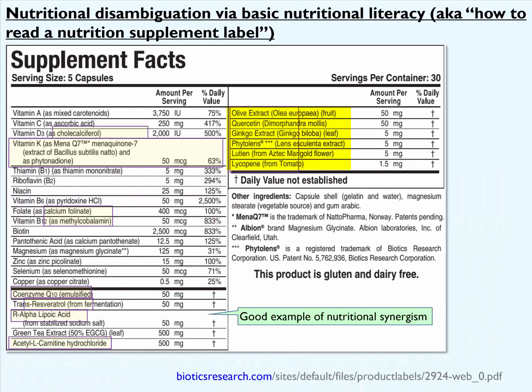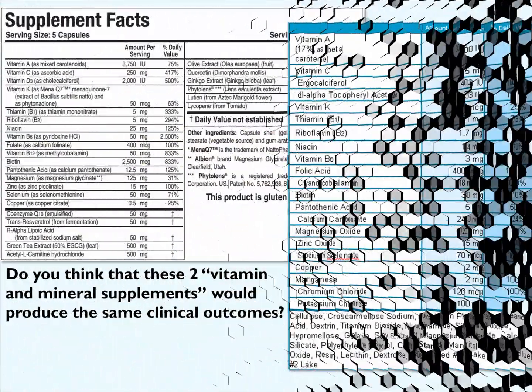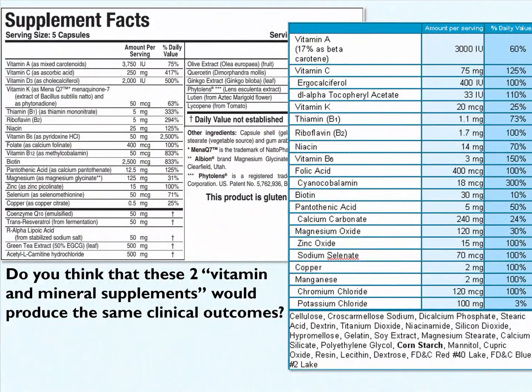So now let's compare this ingredient list with the one that we looked at previously in the first example. Nobody who knows anything about nutrition would think that these two products would be capable of providing the same outcome. These products are clearly distinct, even though they are both under the title of vitamin and mineral supplements. But these are radically different formulas, with different quantities, qualities, and combinations of nutrients — these are not going to provide the same outcome.